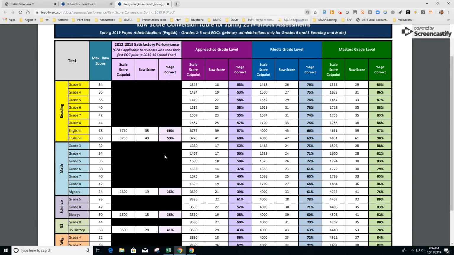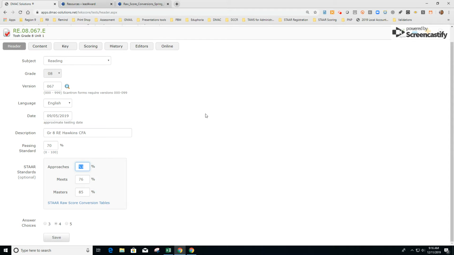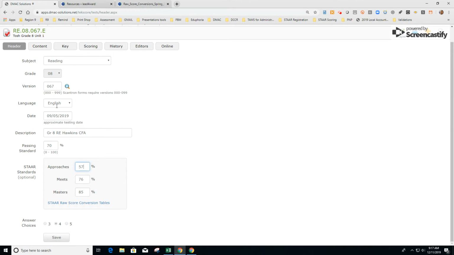Going Control Plus, by the way, for those of you who are like me, Control Plus lets me make that a little bigger where I can read that. So if I'm 8th grade reading, I really needed my approaches to be 57. So I can come back here to my DMAC account and make my approaches 57. I can come back over here and say, what do I need my meets to be? 75.